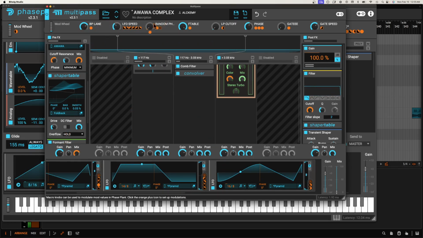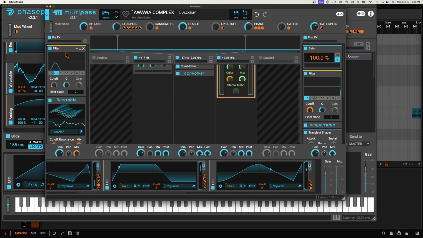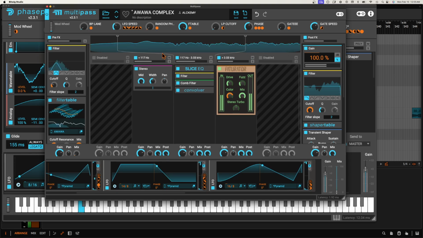And now we can go and change stuff up here. So the BP lane is what's over here. Generally speaking, I'll leave this not at 100%, but this just controls the bandpass stuff. So if we turn this completely off, then the sound is going to be more open and only really bound by this filter. There is a lot of movement in the mids, but it's going to be more of an open sound.